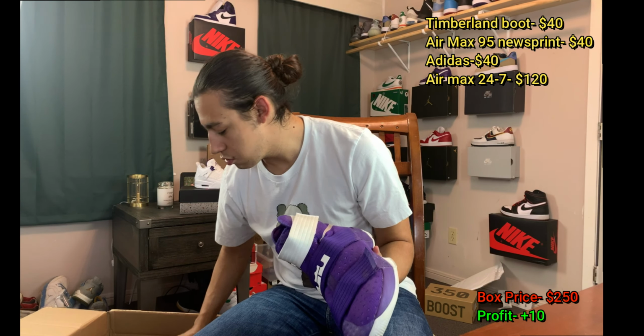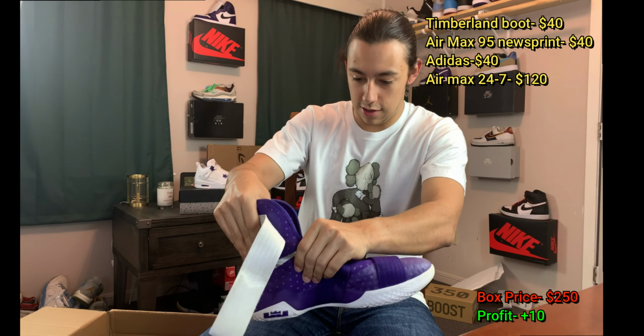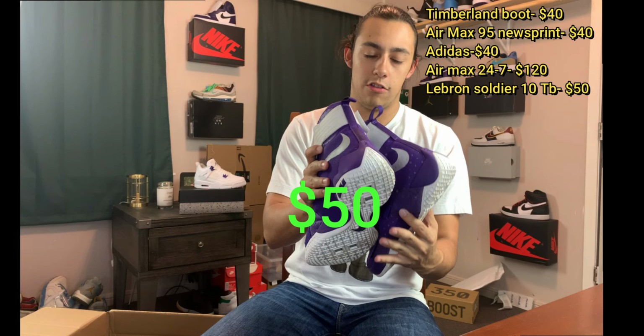So I do know these are a pair of LeBron Soldiers. I think this is just called like the LeBron Soldier TB or LeBron Soldier Team, maybe. I really like this purple colorway that it's in. Other than that, not much to say about this shoe. It's got straps everywhere. Look at that. There's 3 straps total on this shoe. A lot of ankle support on this one. This is another size 12. So if anybody out there is just looking for a pair of shoes to hoop in, then these will be going for cheap on solestate.net.